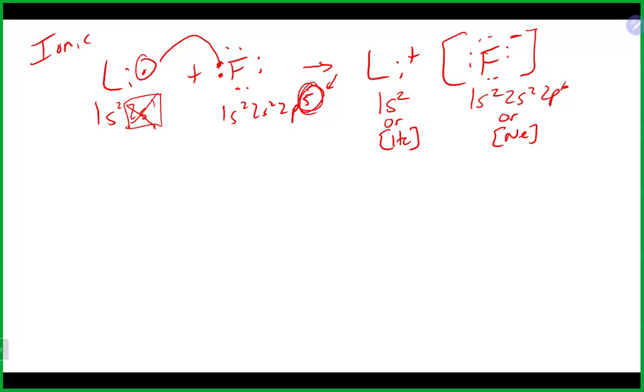Metals will lose electrons, and if you look on the periodic table, when they lose electrons, they will back up to the noble gas that comes right before them in terms of their electron configuration. So if you look at lithium, you go backwards there, helium is the noble gas that comes right before it, and it will back up to that noble gas configuration. Nonmetals will actually gain the electrons and go forward on the periodic table to the noble gas that comes after them. So if you look up there, that's fluorine, head 1 forward, that is neon, which is the noble gas that comes after that.